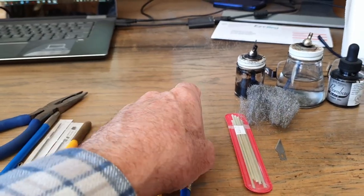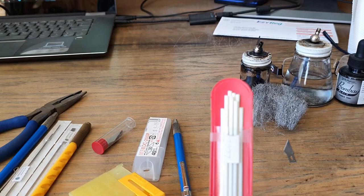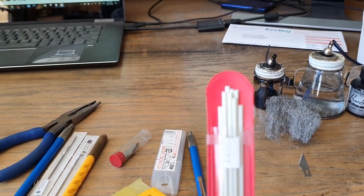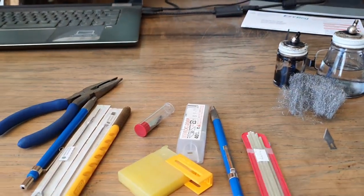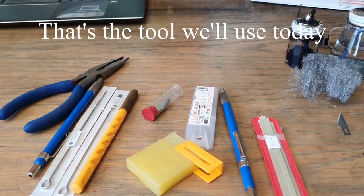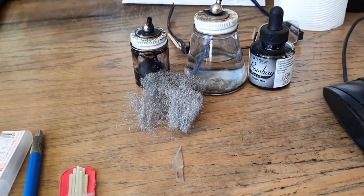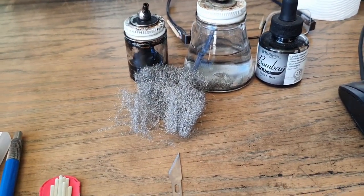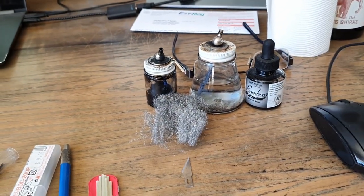I've got a clutch pencil, which I can put tattoo needles in, and also fibreglass brushes. That's a shaft of thousands of fibreglass strands, and you just put that in your clutch pencil and you can get a nice soft focus effect on your scratchboard. Sandpaper and also steel wool, and that's pretty much the tools I use.